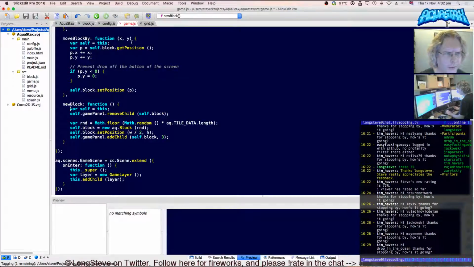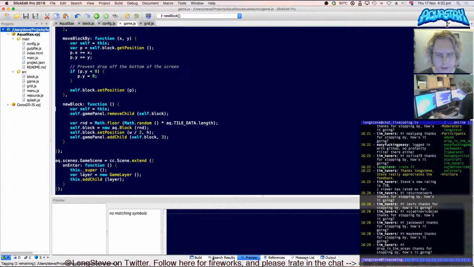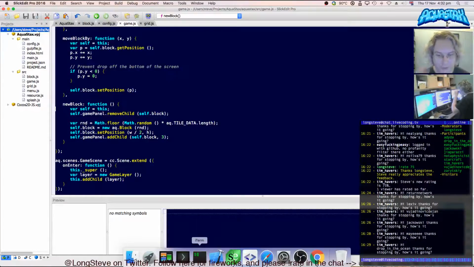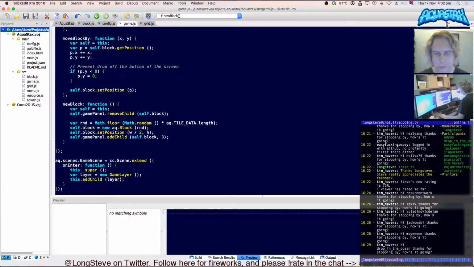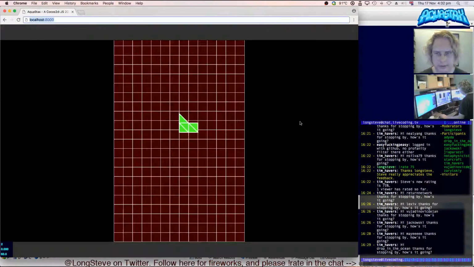Why has SlickEdit decided it wants to give me 4 spaces after an open bracket? I swear I told it I like 3. I've always liked 3. Like ever since I've been programming, I've liked 3 spaces. All of a sudden, SlickEdit decides it wants to give me 4. I shall have to look at the settings for that.